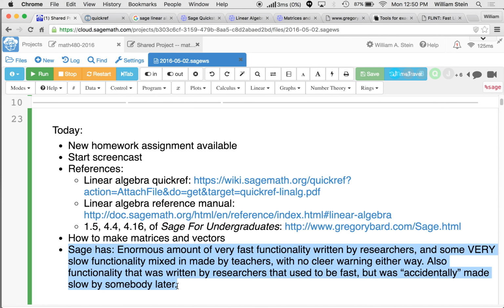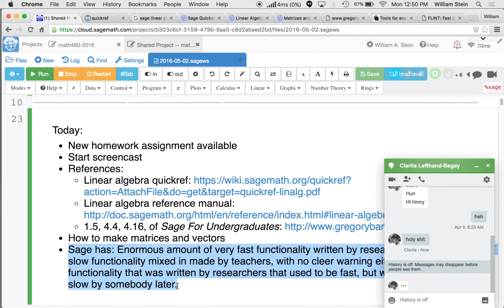And you can tell the design goals are a little bit different. For example, and we were just looking at this a few minutes ago, there's a function in Sage called isSimilar. Given two matrices, it'll tell you whether or not they're similar. And I don't know if you guys remember what that means. Does anybody remember what it means for matrices to be similar?